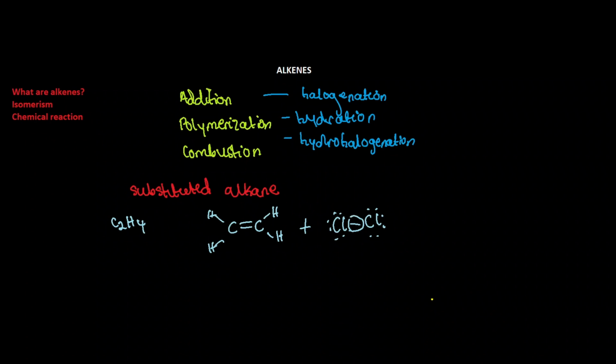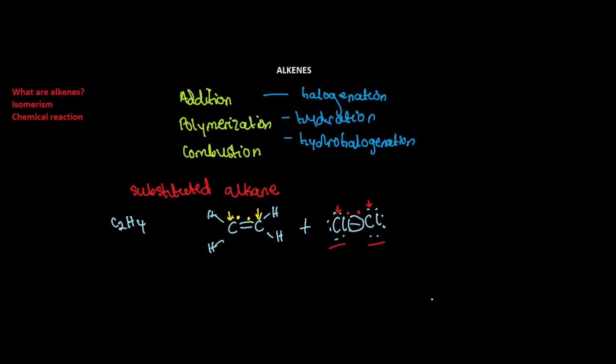Now, the bond that we have here, the line indicating the bond here, is actually made of one electron from chlorine, so from this chlorine, and one electron from this chlorine. Now, these two atoms share the bond covalently. The bond that also exists here is one electron from this carbon and also one electron from this carbon.